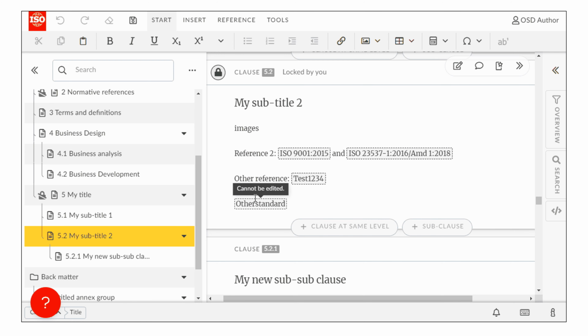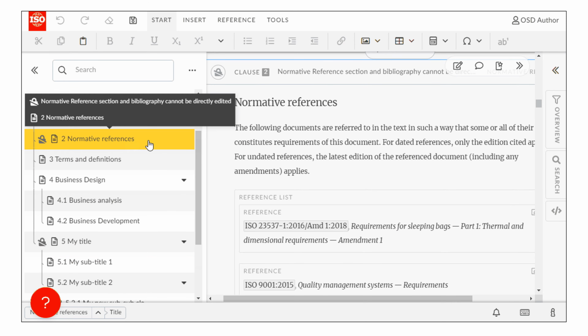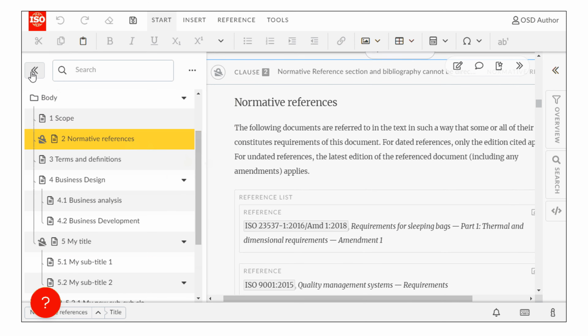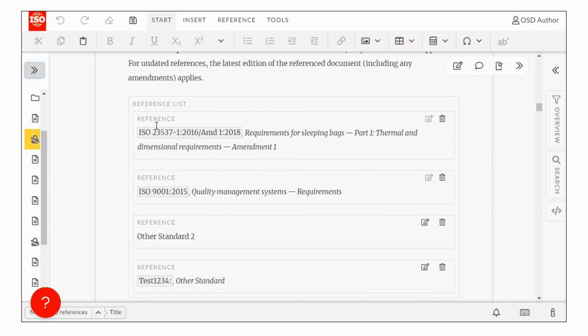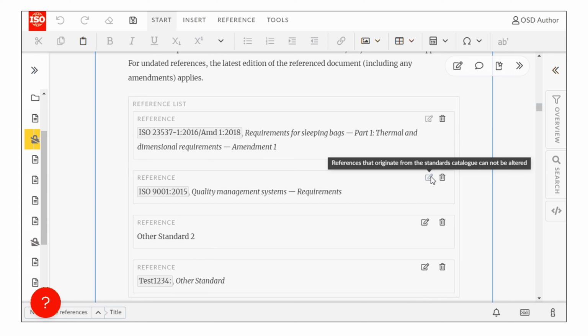To modify a normative reference, go to the Clause 2 Normative References in the draft. You will notice that the edit icon is disabled for references that originate from the ISO/IEC Sense and Select catalog of standards. These references cannot be edited. They can, however, be replaced.